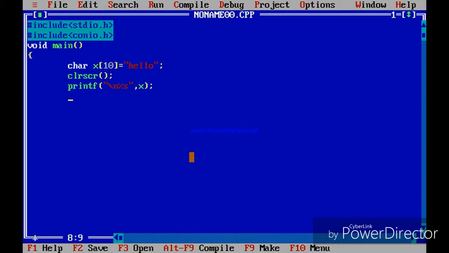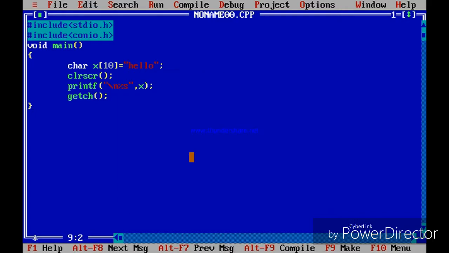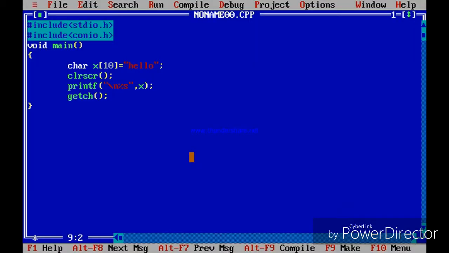So let us understand how the output will be on the screen. According to us, the expected output is the line hello. So let's run the code. So we have a successful run which shows the output as hello. So this was the string, how you print a string value.